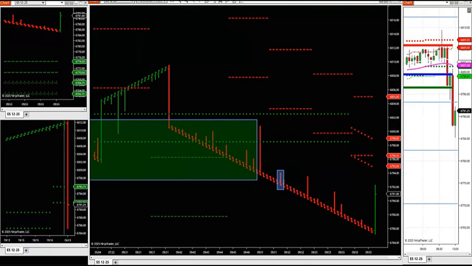Very simple. Here's the line in the sand. If the market holds below this line in the sand, exactly at 89.75, then the market looks to go lower. If it breaks above the line in the sand and starts closing outside of it by a couple of candles, you'll look for the first liquidity grab to pull you back inside the zone, and then close back up green, and that will be your first entry. Then it should pull back and start a move to the upside, just like this.